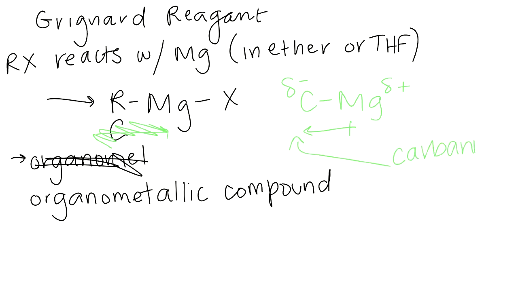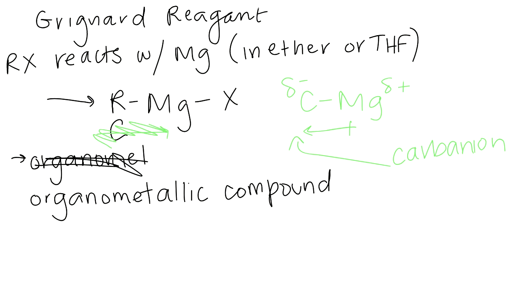And so carbanions are now going to be very good nucleophiles, right? They have that partial negative charge. They're going to attack, and it's going to also create a strong base. So this carbon-magnesium bond is highly basic, which means that these particular types of reagents, these Grignard reagents, are very sensitive to moisture. So when we're first making a Grignard reagent, we have to be really careful that we don't have any moisture allowed in the system.